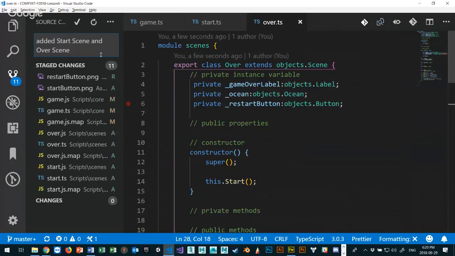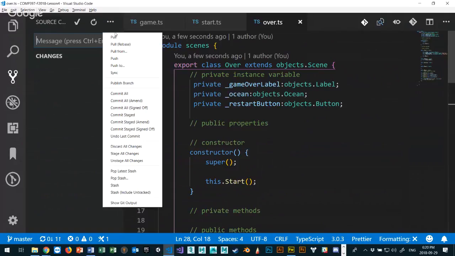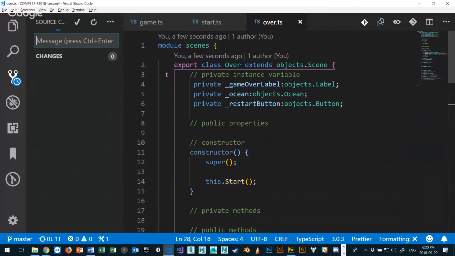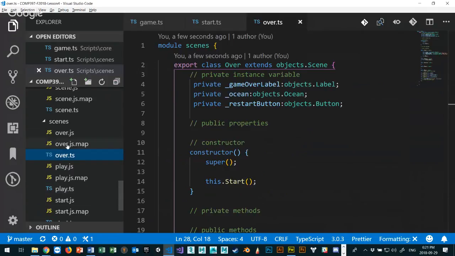I'll click push. There we go. Great. So that pushed everything up online, and I have a couple of scenes now I can work with.